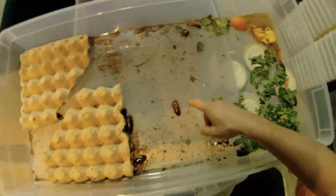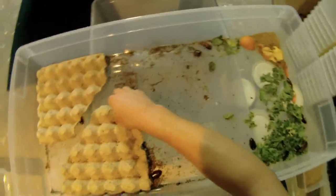Oh, this guy's break dancing. Doot, doot, doot, doot.